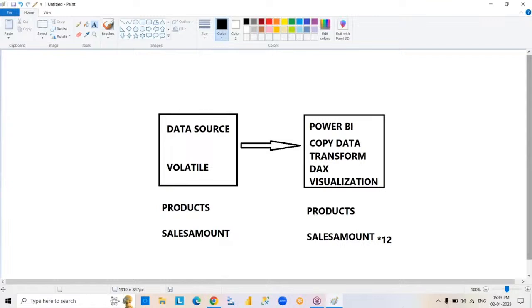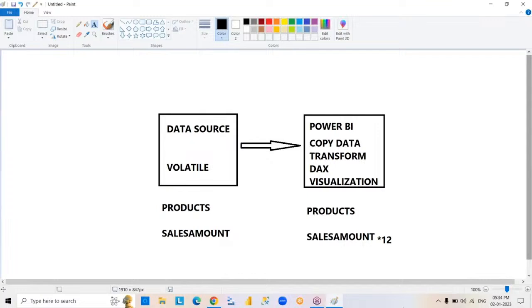So totally what I'm trying to explain is, Power BI is a pure data warehouse environment. In Power BI, we are not going to perform any data modifications because it is a non-volatile environment. You just perform copy data, transform data, DAX, any type of operations.